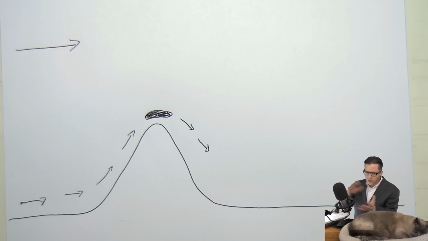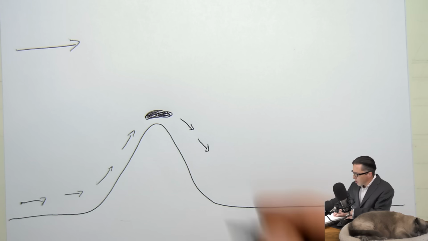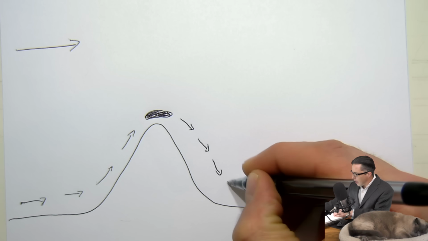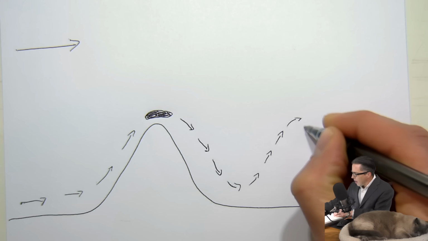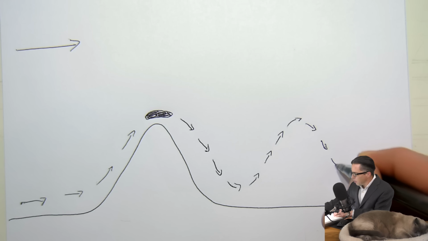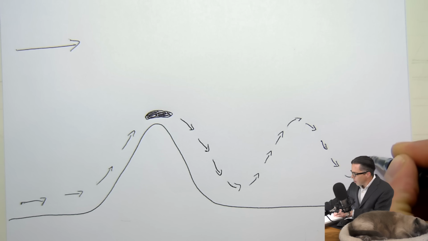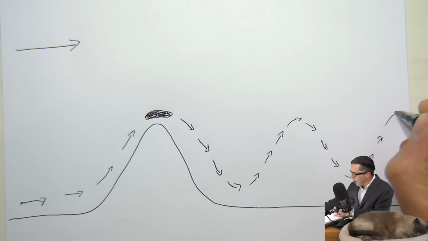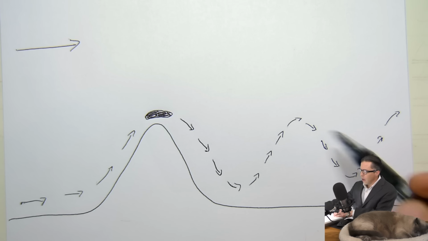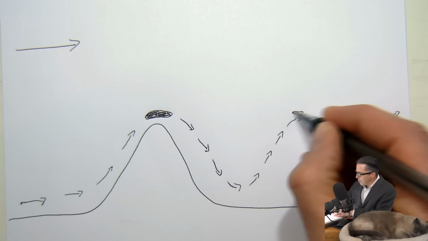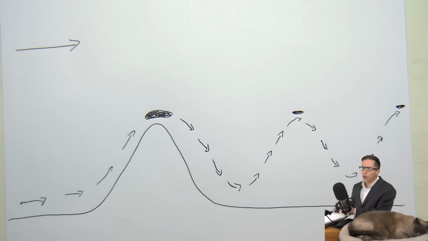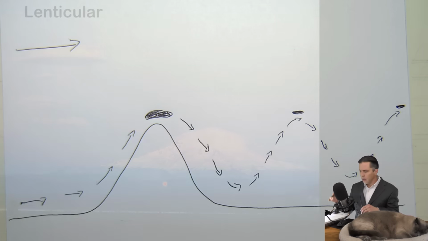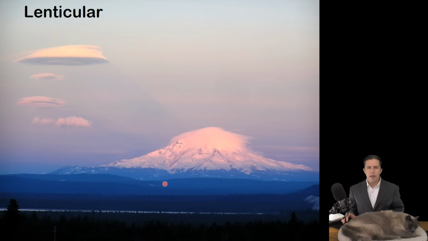So if you compress air, it kind of bounces back. What happens is, as the air comes down the mountain, it'll actually bounce in the atmosphere, and you can't see this, but there will be these big waves that form in the atmosphere. At the top of each wave, if the wave goes high enough, it will make another lenticular cloud. So often, you don't just get one, you often get a whole chain of lenticular clouds. So that's what's happening here.